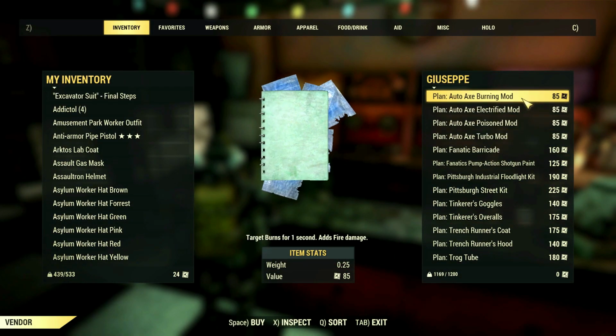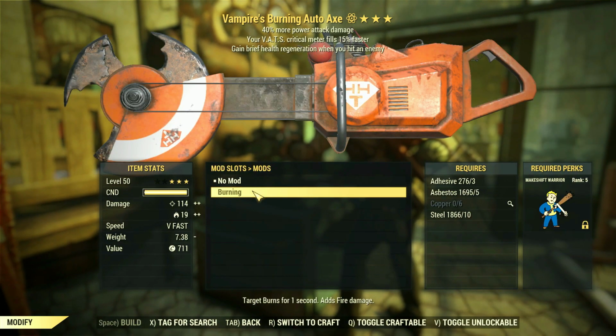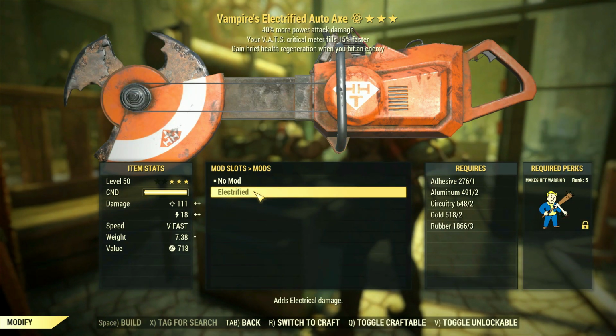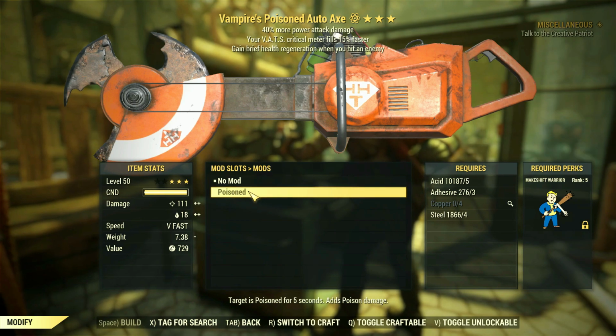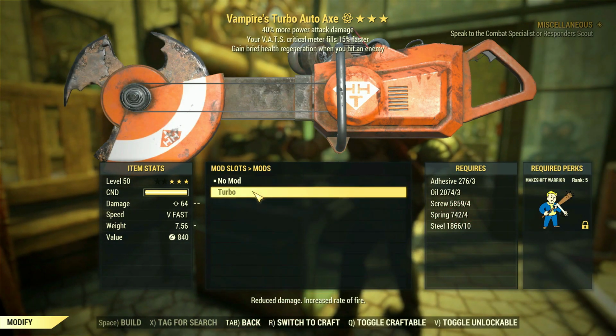There are currently 4 mods for the Auto Axe from Giuseppe, the new Expeditions vendor. There's even a fire mod to enable healing with the friendly fire perk, so that's pretty handy. Overall, the weapon is a beast. It deals lots of damage consistently and melts most enemies in a blink of an eye, given the fact you use a decent melee build and legendary effects that match your build.